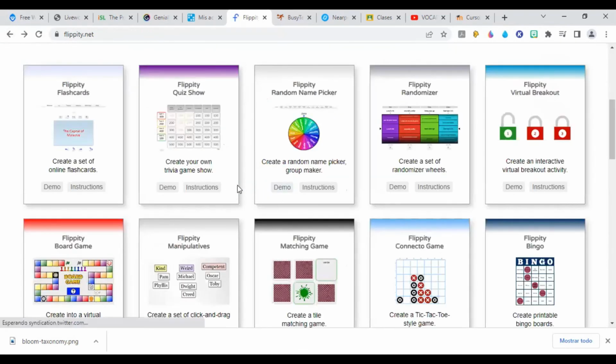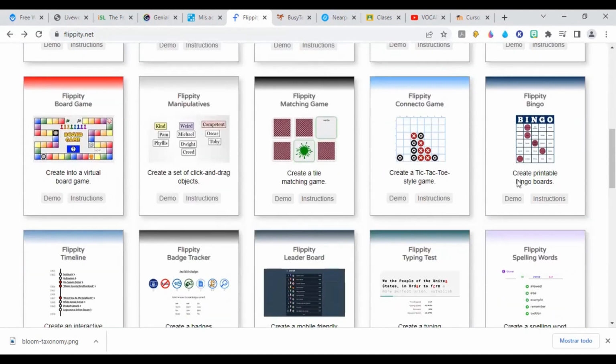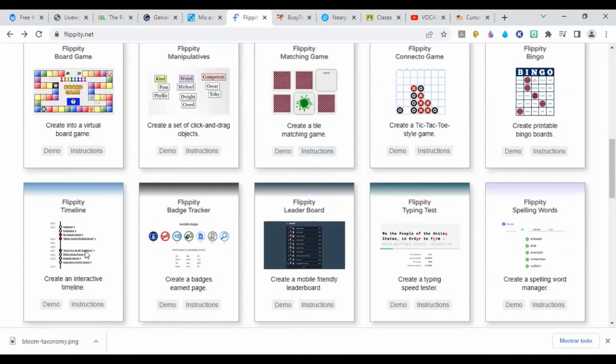Miren, acá tienen varias actividades. Tienen para crear flashcards, un quiz show, un randomizer, un virtual breakout, un board game, matching game, connect to game, bingo, un timeline, que es lo que hemos visto también dentro de las diapositivas.